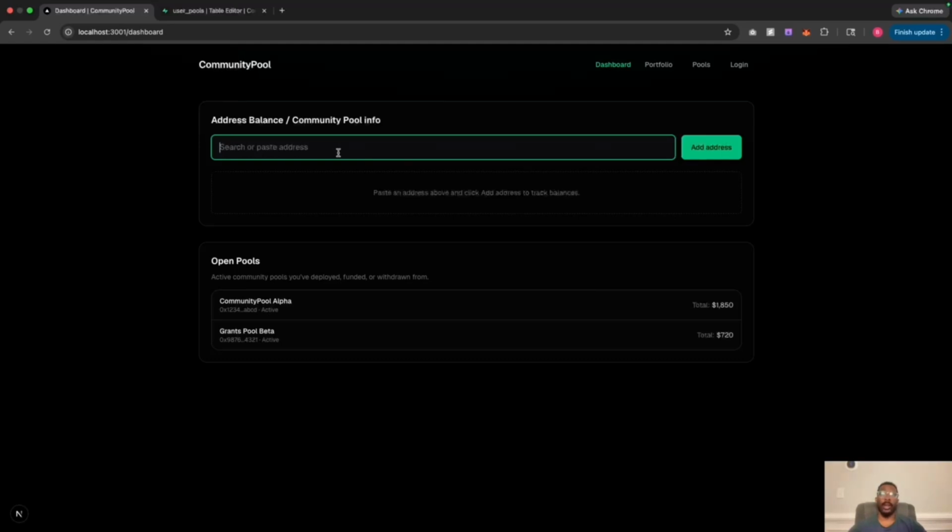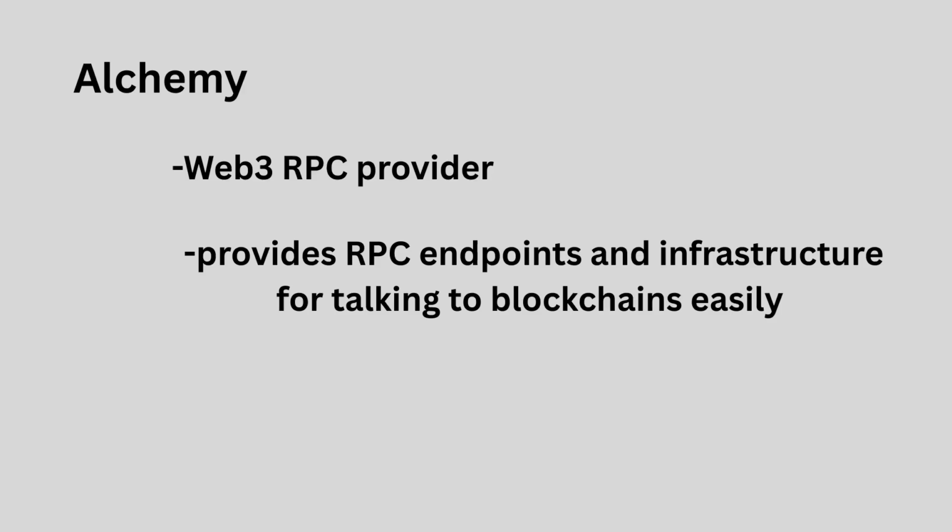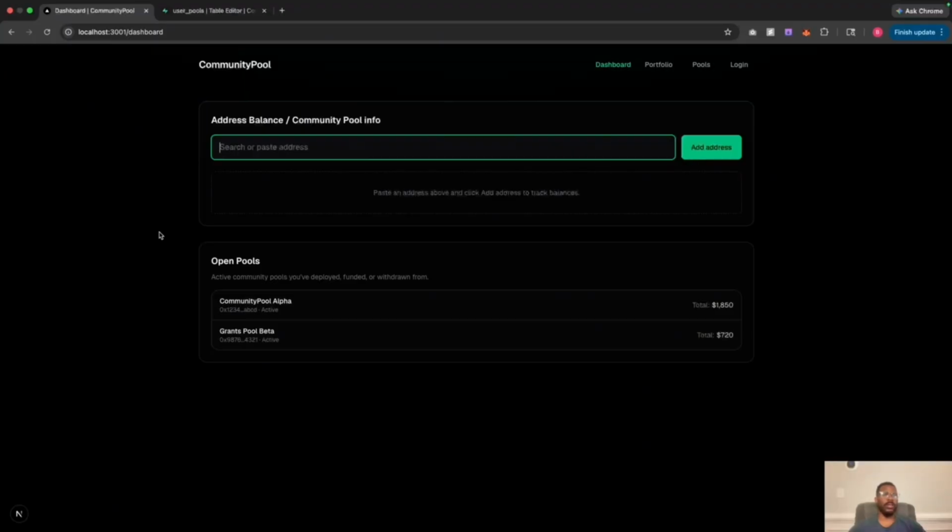We're going to set up a plan for architecting the RPC nodes so that our application can actually talk to these different blockchains. For that, we're going to use Alchemy. Alchemy is a good way to spin up development environments using blockchain nodes to test on testnets, and it also has a mainnet feature we can switch to once our testing is done and we've made sure that our application retrieves balances like we want it to.